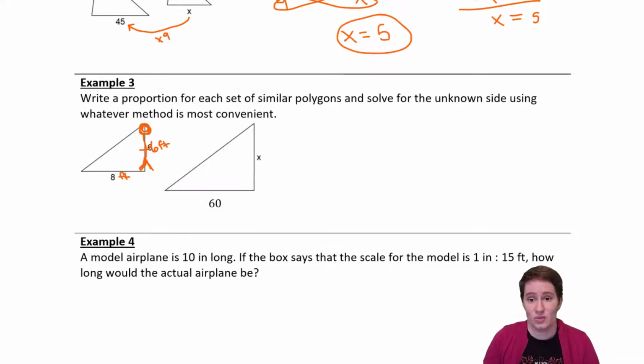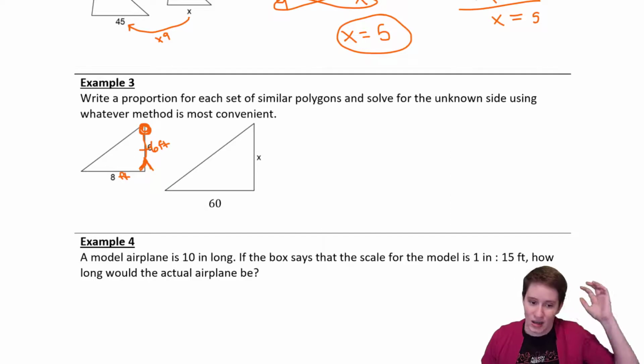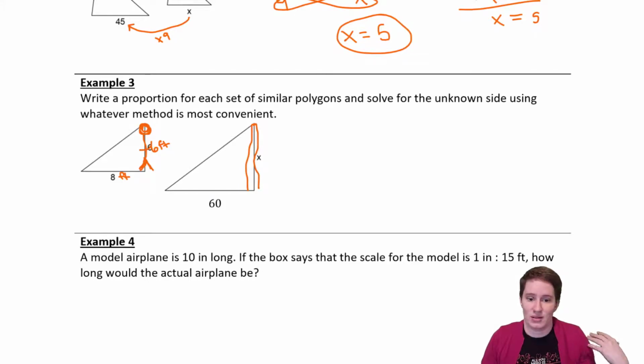Well, it turns out that if you were to measure shadows at the exact same time, so the sun is at the same angle as when you measure it for your own shadow, you could use this as similar triangles and find the height of something that you don't know the height of, and maybe it would be really hard to find the height of, which is why I think it's cool. So in this case, I'm imagining that we've got a building or something right here that we're curious how tall it is. It's casting a shadow of 60 feet. So we're able to measure that with our super long handy tape measure and our friend. So we're like, well, hey, how tall does that mean the building is?